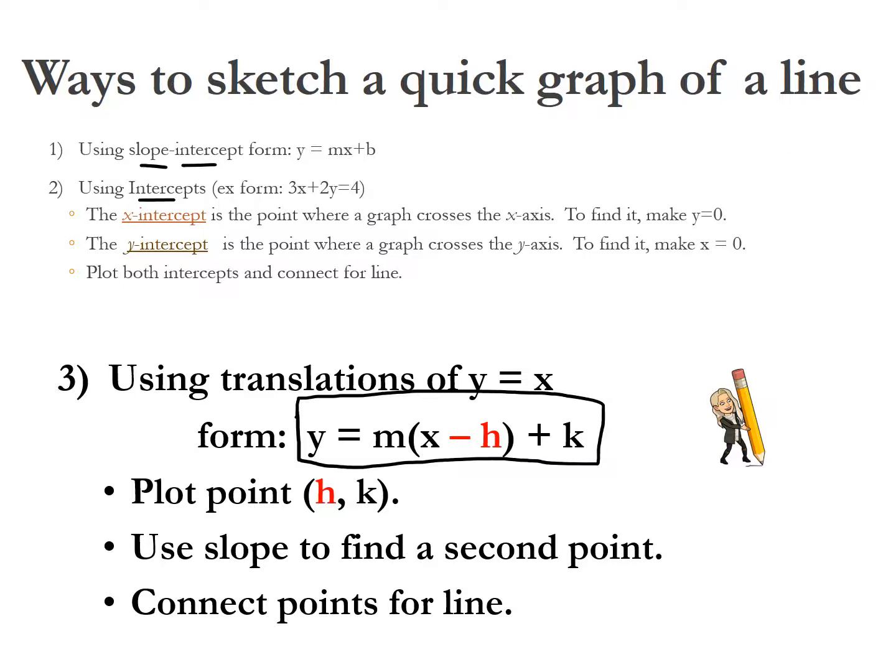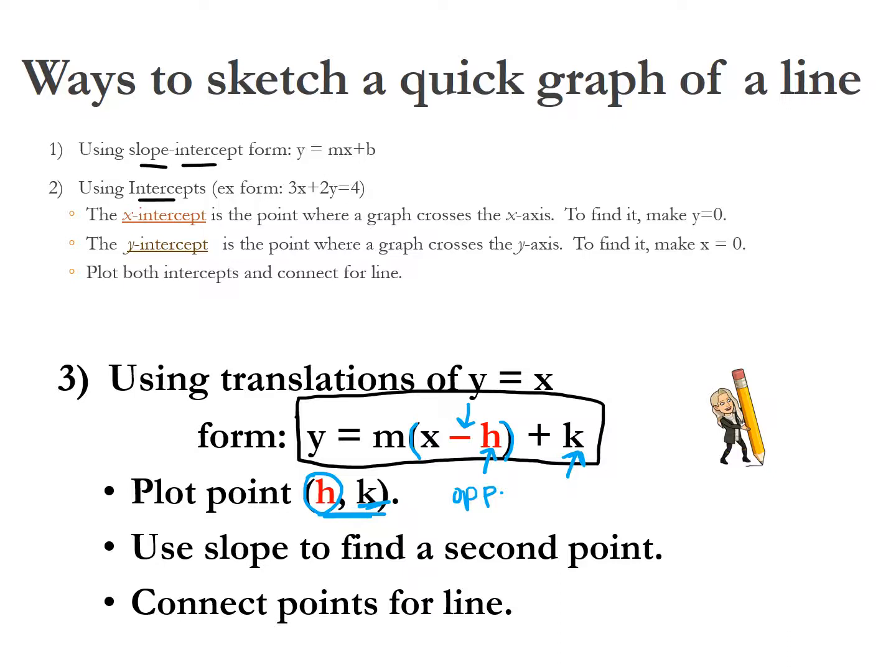So what we're going to do with this form then is we're going to take this h value and this k value to get this point. Now notice, h is negative here, but it's positive in my point. We always have to think opposite. So whatever we see in parentheses, we're thinking opposite. So since this one's a negative, I'm going to put a positive as my point. And the k value over here then is going to become the y value of that point. So once I pull that point out of my translated form, I'm then going to use the slope.